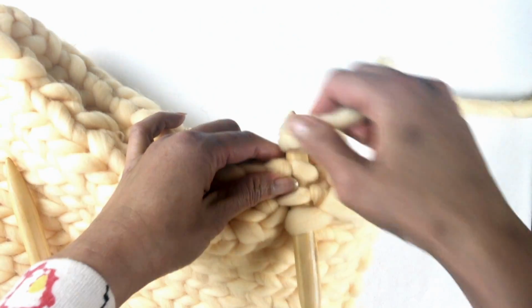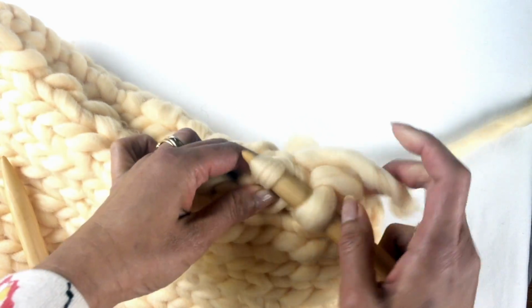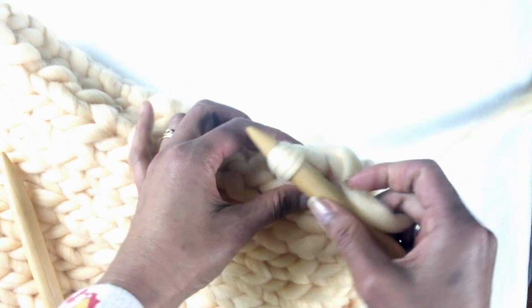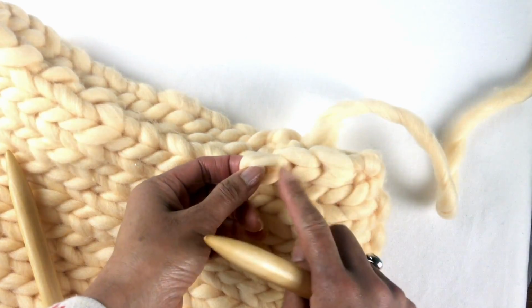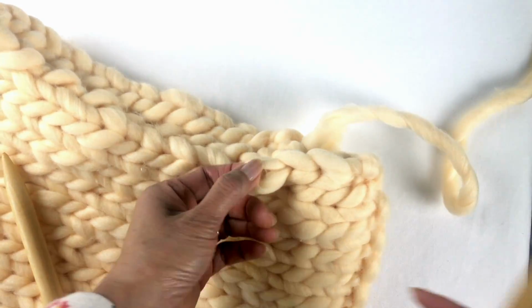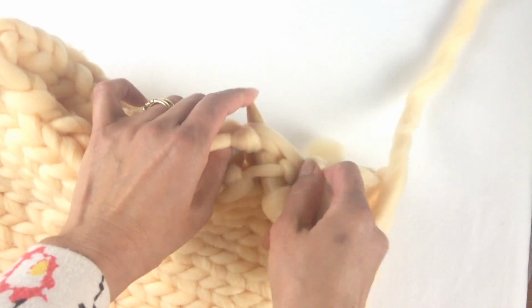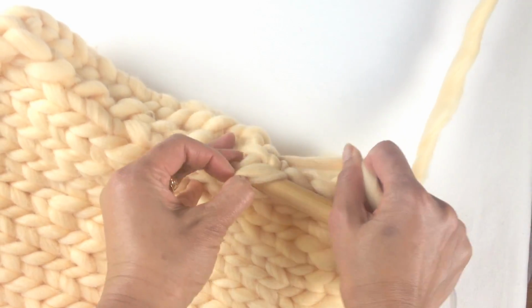And we're gonna close up about halfway for this part, and then we're gonna look at how we're gonna stuff the pillow. Okay, so just keep on going until you come about halfway.